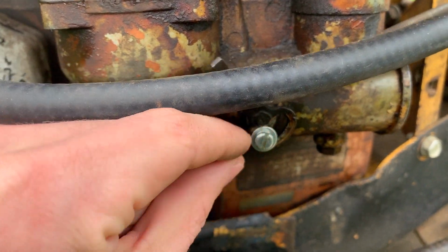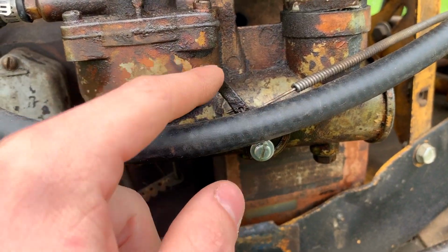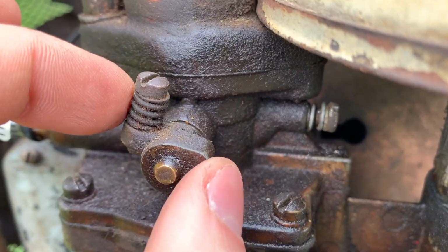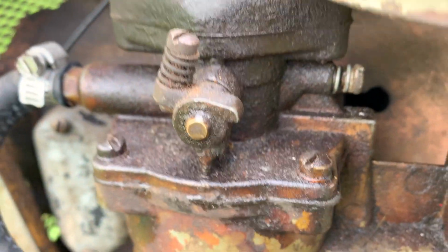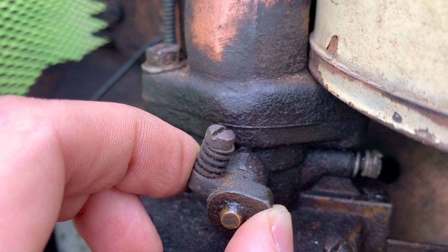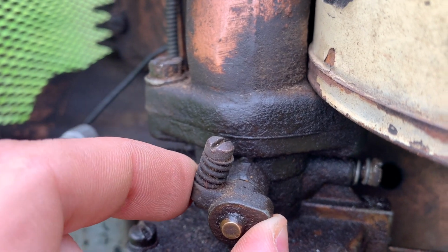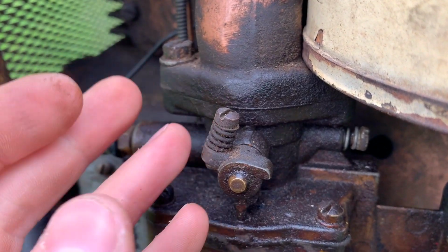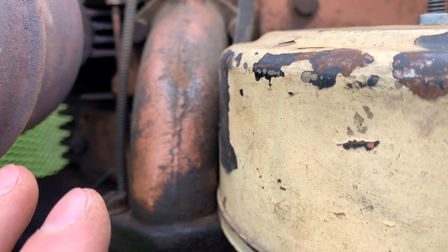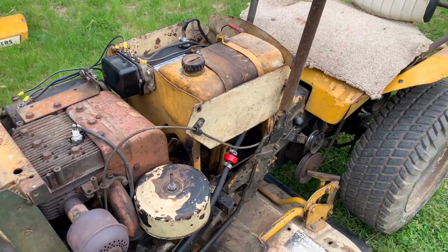I had to add this screw back in. Obviously that's not original. Otherwise it just doesn't really stick in there. Now, something you have to be careful of when working with these carbs is making sure that they don't have too much free play in here. A little bit of axial play is fine. But if you have too much lateral play, that creates effectively a vacuum leak, and you'll have very inconsistent fuel metering. It'll make it hard for the engine to run. So I think that's it for the fuel system.